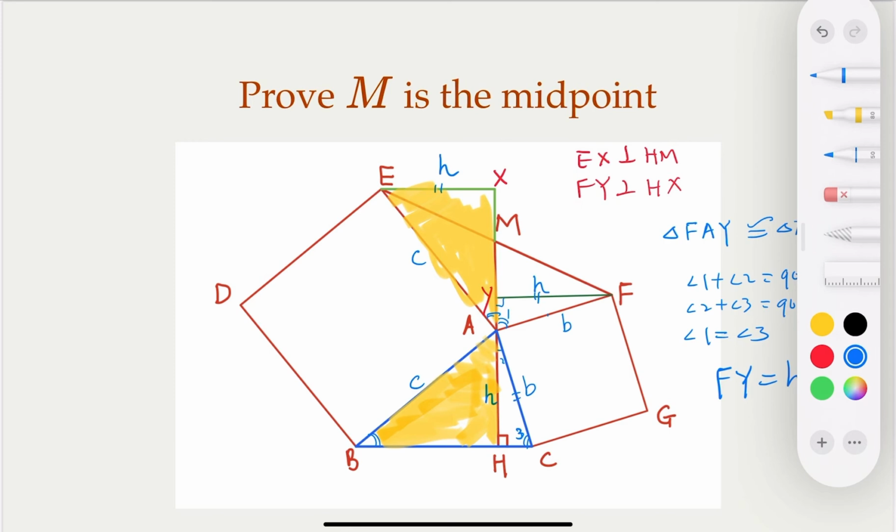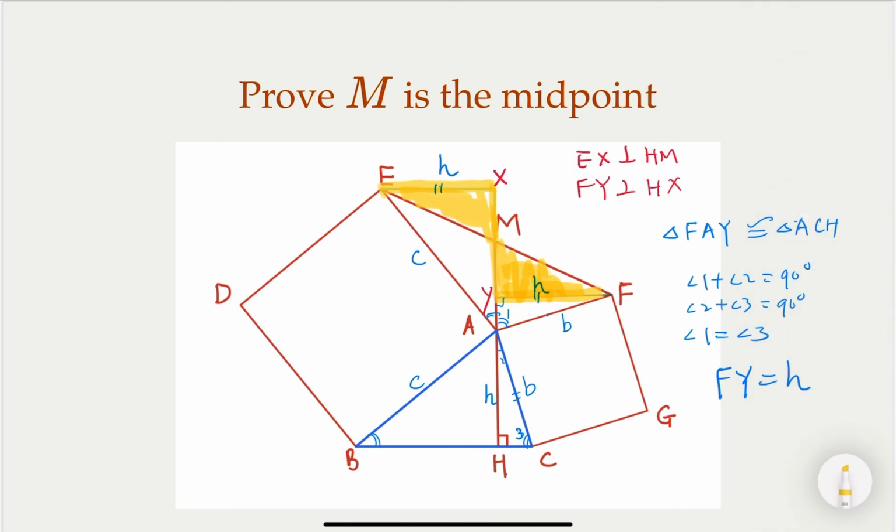Why? Because this is H. Indeed, this is H. So these two angles are equal to each other, and then let's erase this. So now I have these triangles congruent to each other also, right? Because they have a common length and they're right angles. Okay, so M is a midpoint, right? So that is done. This is method number 3.